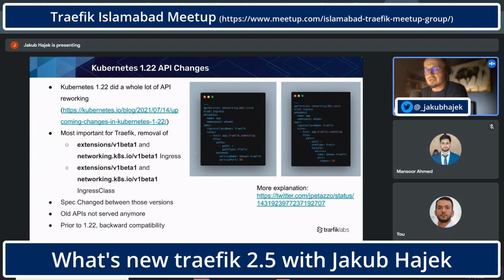If you plan to use Kubernetes 1.22, you can use Traefik 2.5, because Traefik 2.5 already utilizes those APIs and it should work correctly. I will show in a demo how to use Ingress and IngressClass objects in Traefik 2.5. As you can see, the spec has also changed. Previously we had a backend with a service name and service port, but in the newest spec we have a backend with a service attribute that has the attributes name and port, and its number refers to the port of the service. That's definitely something you should keep in mind: if you try to use Traefik on 1.22, it has to be 2.5. More explanation can be found in that tweet from Jerome, where he explains why these changes are happening and what the impact is on your environment.